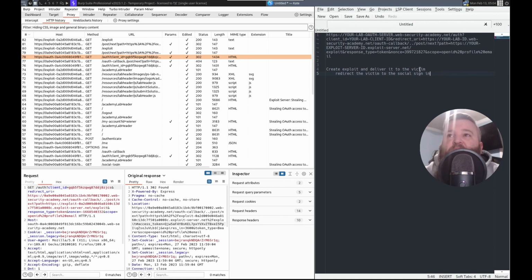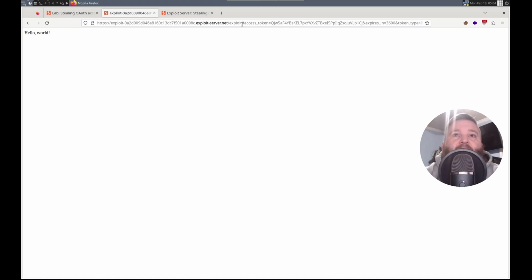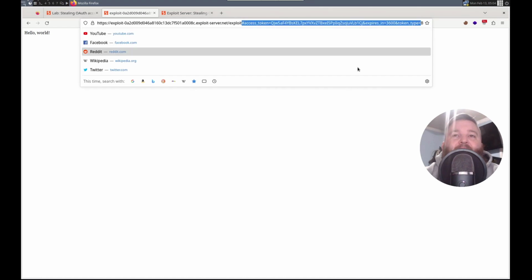sorry, I'm trying to work through this. All right, so we need this to redirect the victim, right? It's going to hit the exploit server with the pound, I don't even see it here, but with this stuff, and we need the access token.